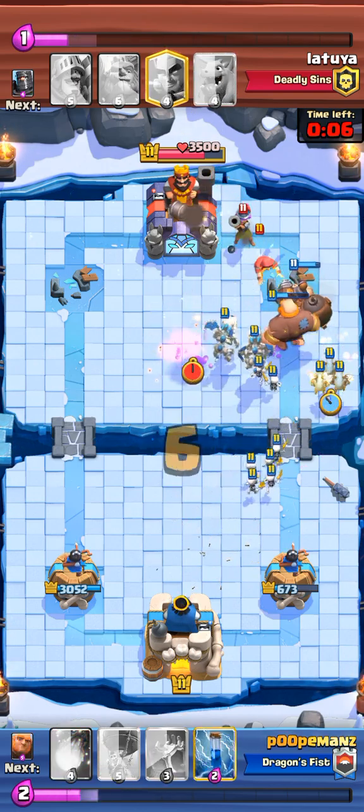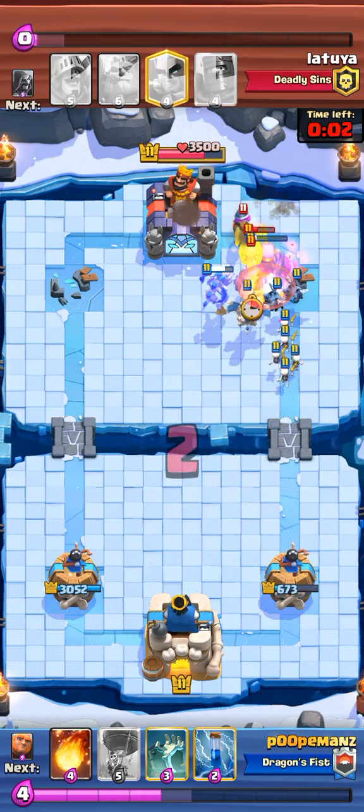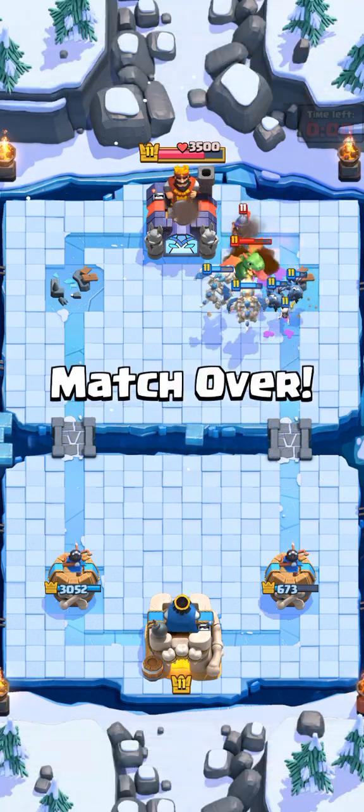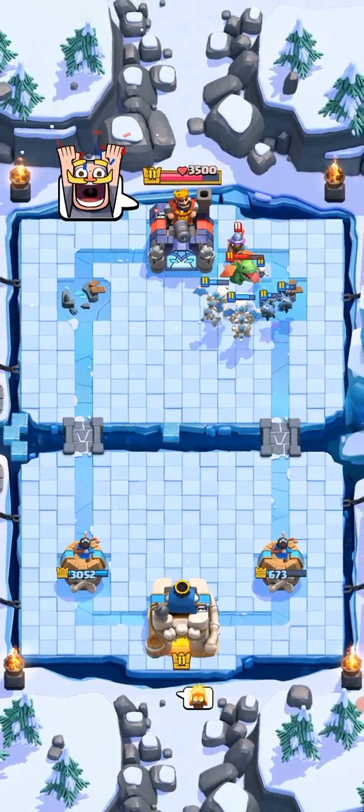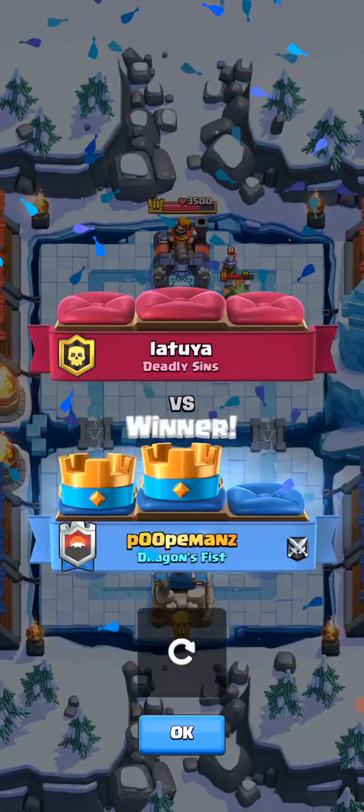That Mighty Miner was just BM pretty much. Like, look at this push. If it went on a little bit longer, I would have 3 crown, but you know, it can't go on. The game can't go on forever.